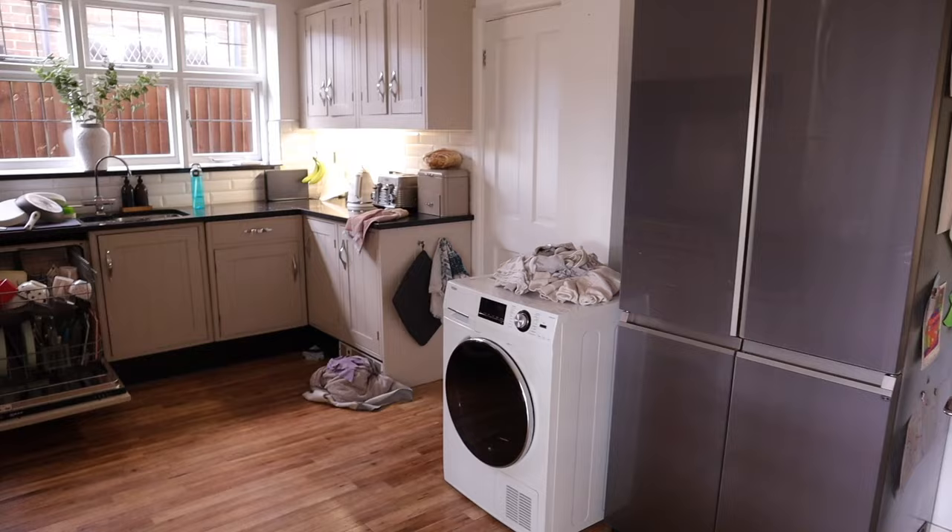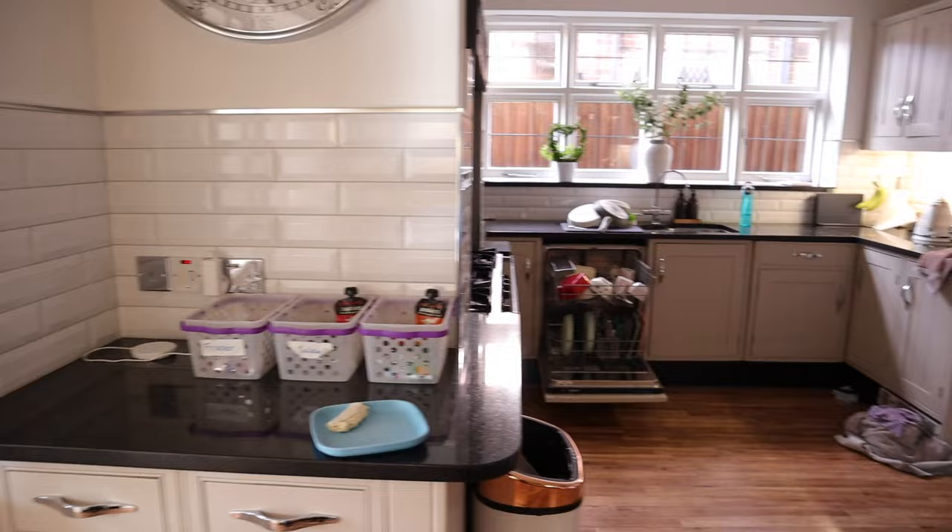Now let's get into the kitchen tour. Welcome to my dream kitchen. When we moved in two years ago, the original kitchen was in the middle of the house — a really dark space. We always knew we'd eventually like to move it to the back of the house so we could see the kids playing in the garden, take in the view, enjoy the sunset, and get more natural light. Matt and the builders worked out we could have the kitchen on this side, and by doing so we could also have our dream pantry, which is behind this wall.